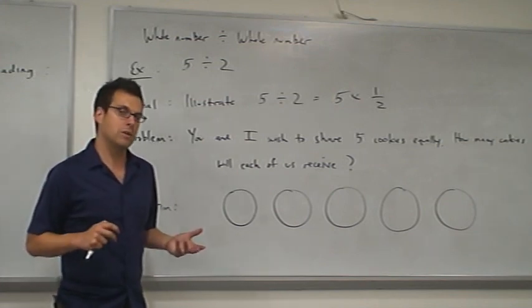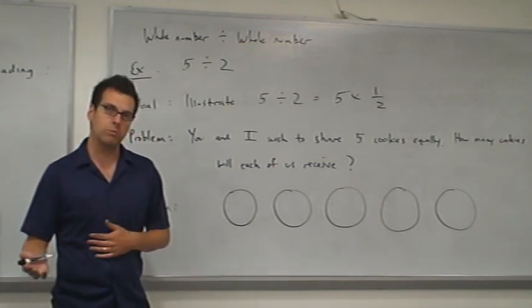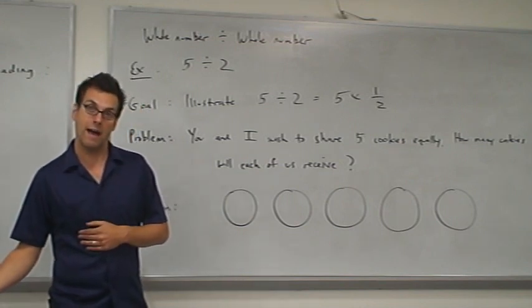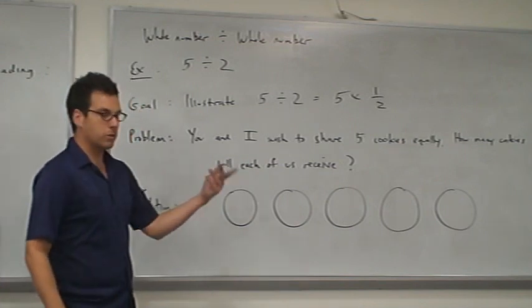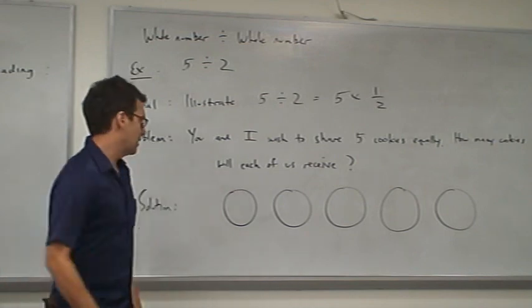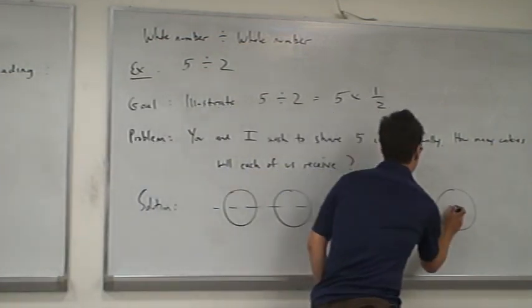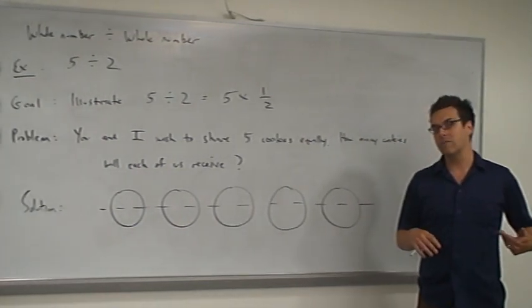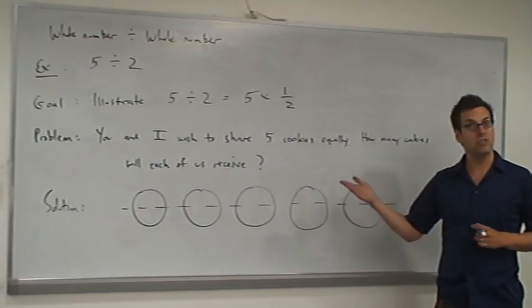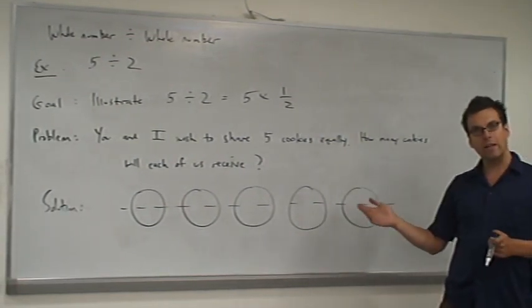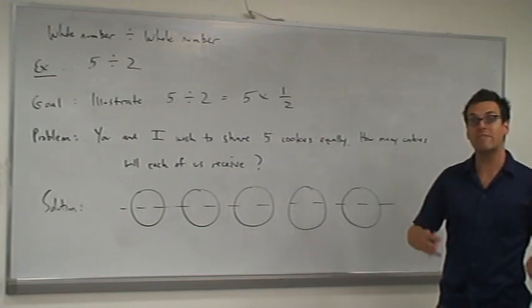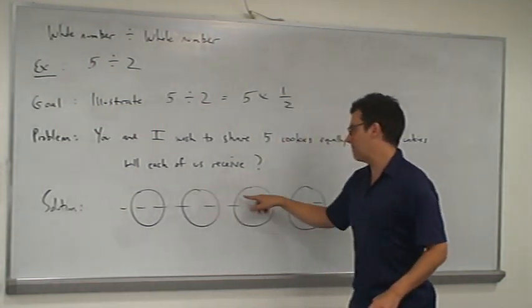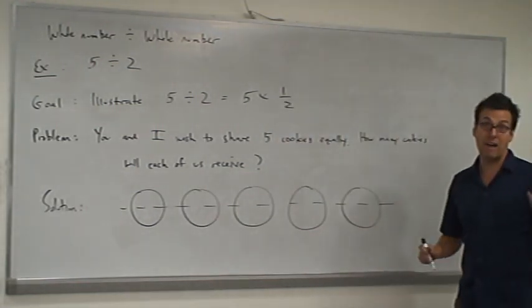And now what we want to do is just illustrate that in the solution of this problem, we see that the solution is found by taking 5 times 1/2, or multiplying 5 by 1/2. One way to do that is simply to split all these cookies in half. So with all these cookies, let's just cut them in half like so. And let's say you take all the top halves and I take all the bottom halves. Now the answer to this problem is how many cookies each of us receive. And by doing this, it's quite clear that each of us receive 5 halves of cookies. If I get all of the top halves, I get a half, a half, a half, a half, a half. I get 5 halves of cookies.